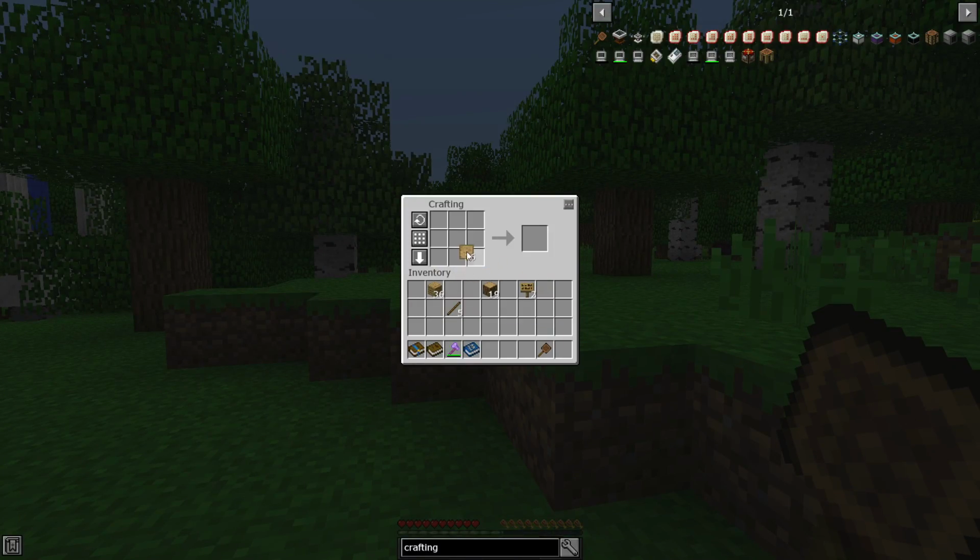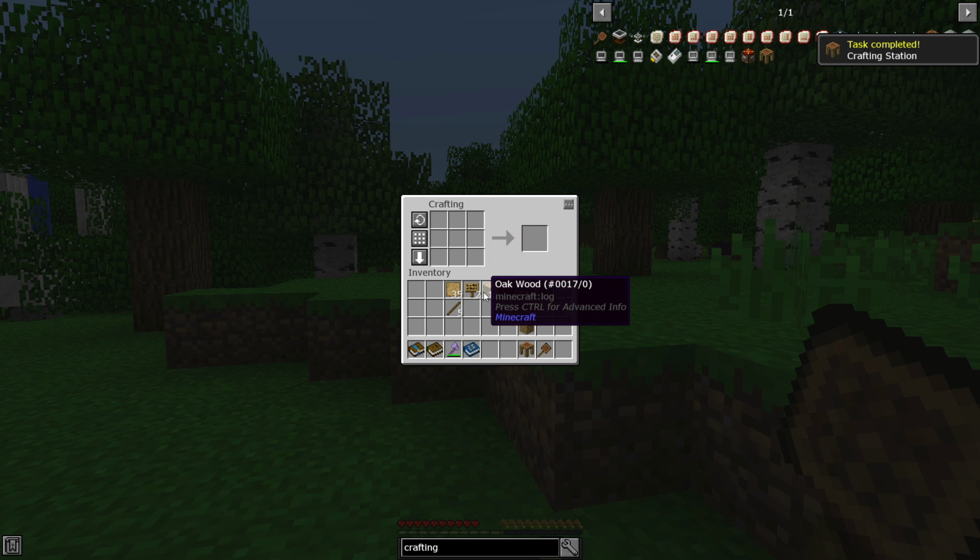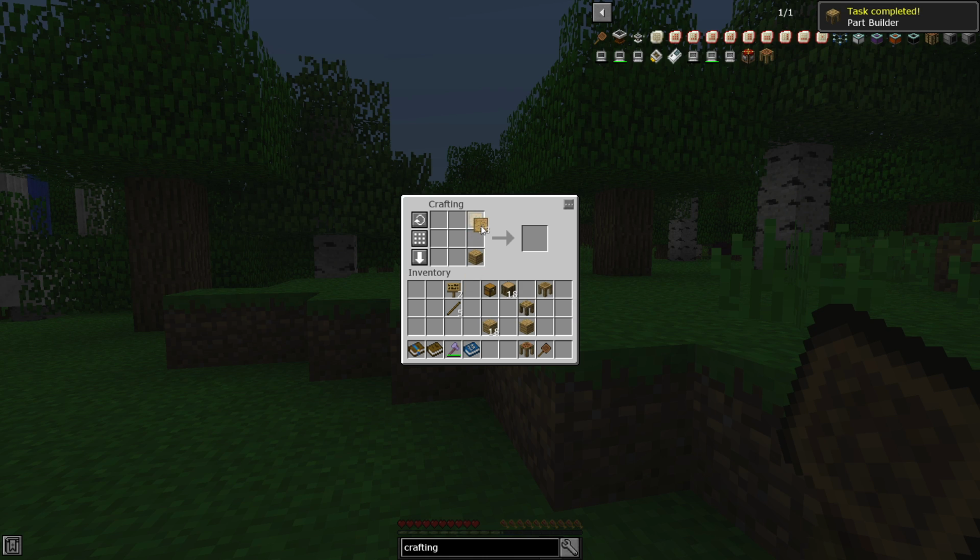So with the blank patterns, we now have to make a couple of things. So for that, we're gonna prepare a chest, another crafting table, and I think that should be everything that we need. So the crafting table plus the chest is gonna turn into a tool station. We're actually gonna make another crafting table, because we didn't need to turn that into a crafting station. And then we need to turn the blank pattern and a wood log into a part builder, and an oak plank and a pattern into a stencil table.